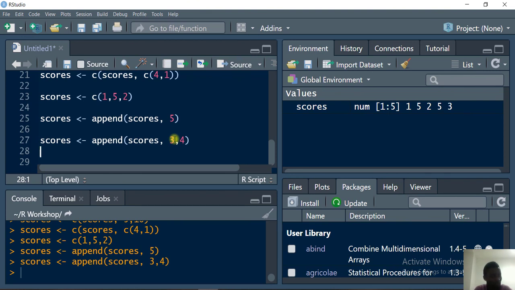I won't go into adding more arguments, but why I'm doing this is to stress the importance of the vector inside vector that we have in line 21. So if you want both 3 and 4 to be added to it, all you need to do is to introduce that vector inside vector again, and then if you run it, you would see the 3 and 4 have been added successfully to the existing variable scores.